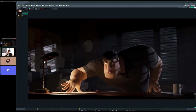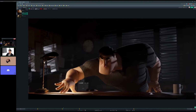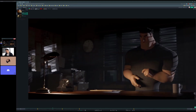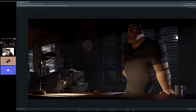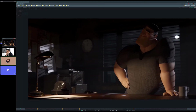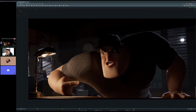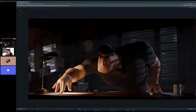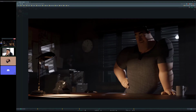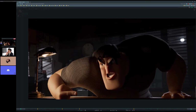The only thing about the hand position here is, if possible, to soften the shadow right here that cuts across him. But if not, it's no big deal. Should there be more red subsurface on the skin? Not that I hate to do this to Keldon, because I know he's been working on it a ton, but when it's underneath the lamp. Possibly, yeah. All this stuff that we're talking about is all in the render layers. If you have AOVs broken out for the subsurface, it might just be a matter of bumping it up in that region.